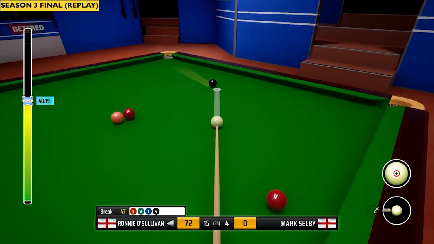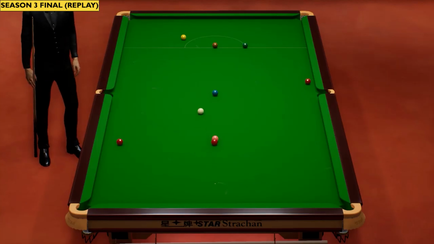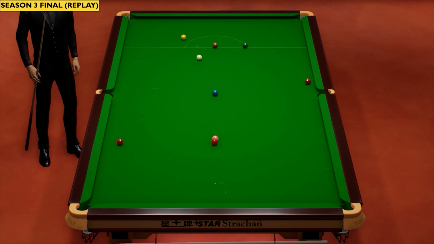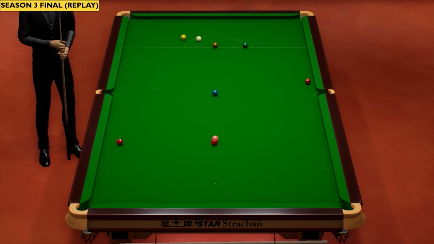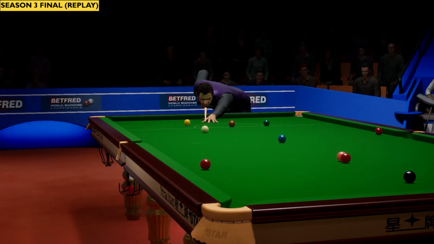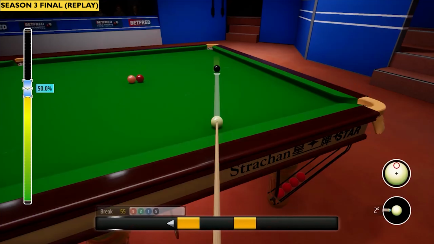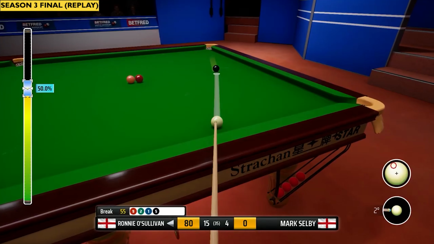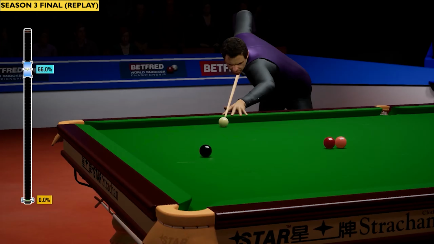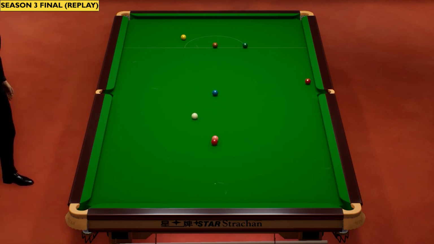Pretty well. 47. It'd be nice to maybe get a cannon on the red next to the pink here. No, not quite. Didn't quite happen. 54. Okay. Well, he's taking the red on. There goes the red, I think. Yes, just about. So we've got the top draw. 55. Chance here. A bit of top and left hand side. I think that might get us there. Oh, not quite. Just missed it.